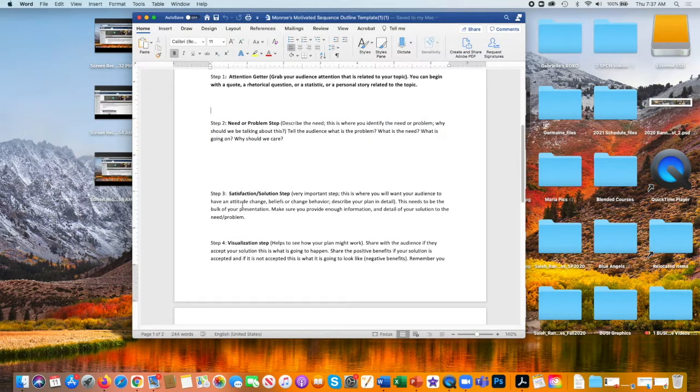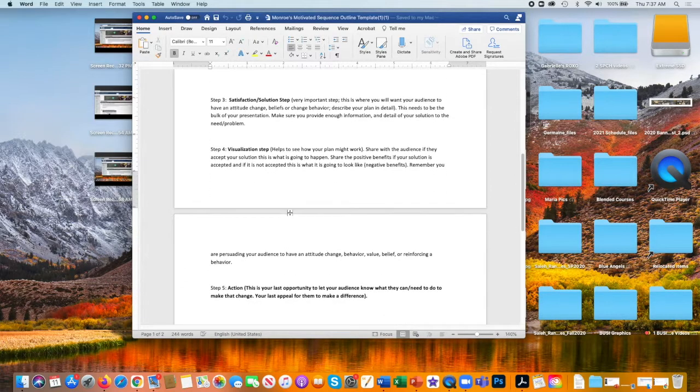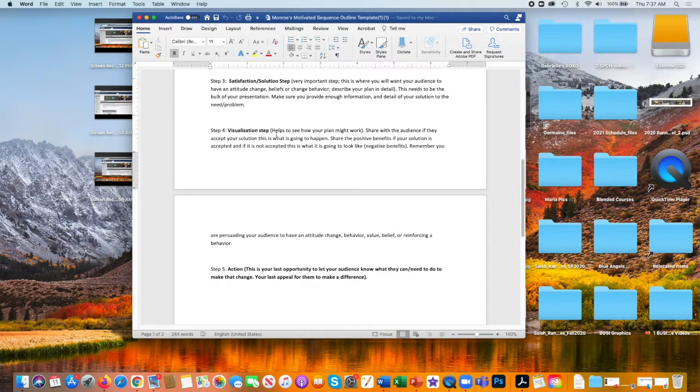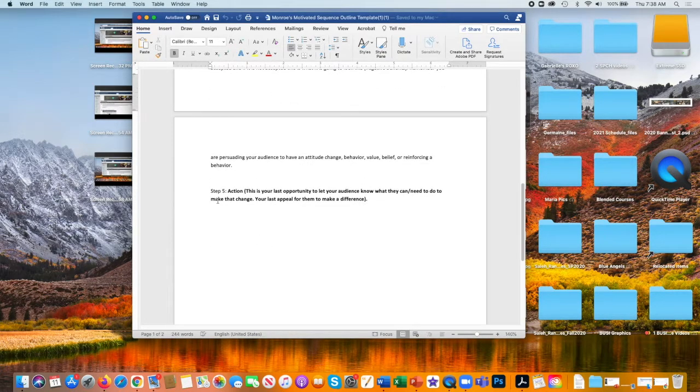On step 3, the satisfaction solution step, this is the bulk of your presentation, so make sure that you outline the solution step in detail. Again, read the instructions for each step and your last step, step 5, action.